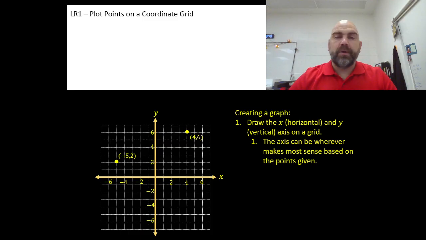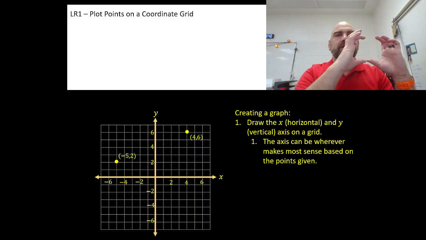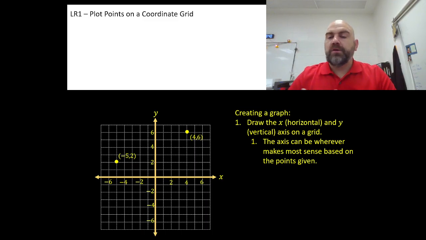So if the points are all around 0, positive and negative, make it symmetrical like we have it here. If we're having just positives, just show that positive region up there in the top right. And if you're just doing negatives, just deal with the negative section, right? So you can adjust the axis where you would like.